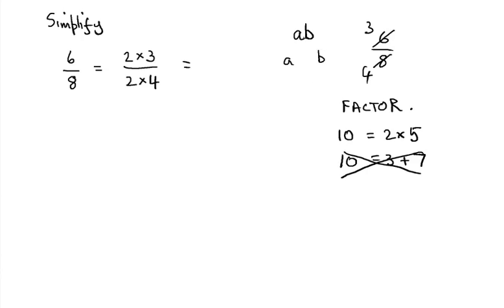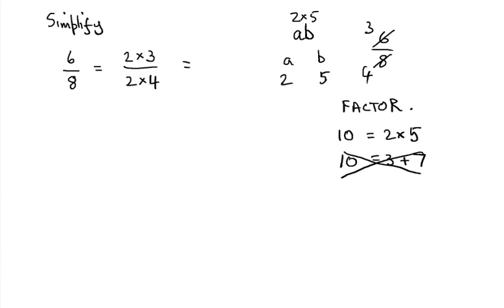So numerical results lead directly to the algebraic results. And where we have an algebraic result, if we replace this by numbers, 2 times 5 for instance, then we get something that makes sense. 2 is a factor of 10, 2 times 5, and 5 is a factor of 10, 2 times 5. So here we have factors 2 and 3 of 6. We have 8 written, factors 2 and 4.